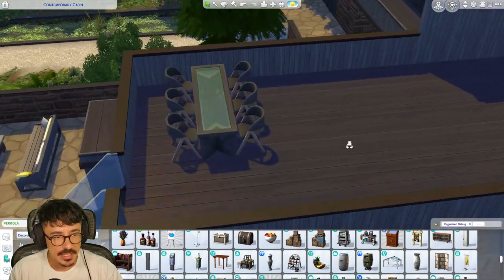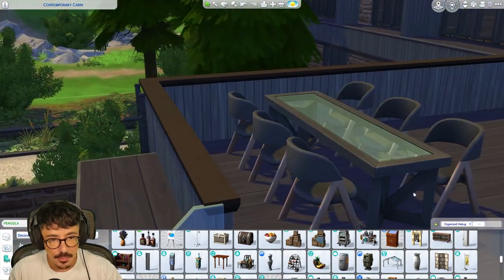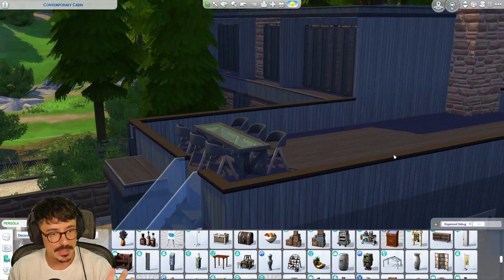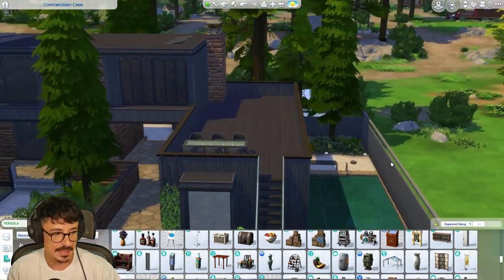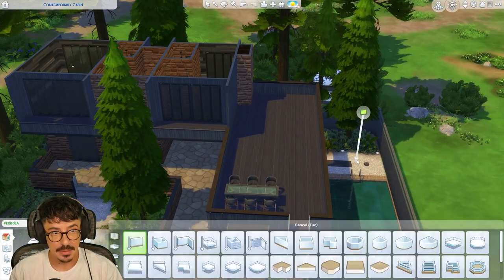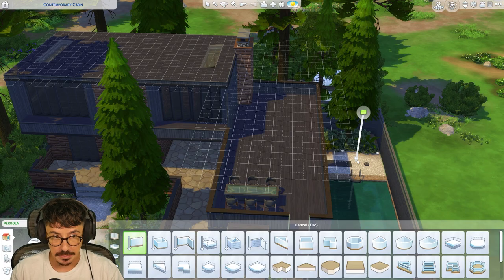I've decided on these dining chairs here with this glass top, just because I still want it contemporary, but I still want it to look kind of rustic as well, because this is in the middle of the woods and it's supposed to be a cabin. It's a very, very contemporary one.